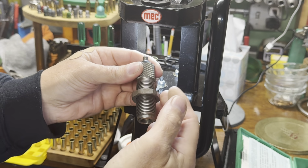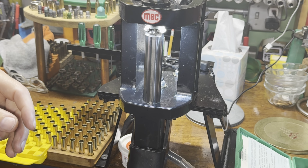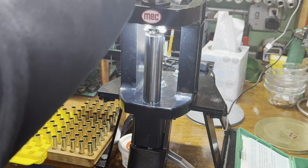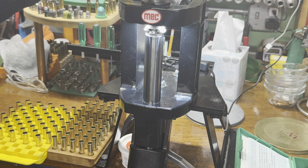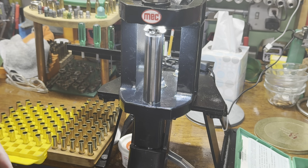So you got to set this up so your nut is variable. So we don't know where it's got to be to work properly. So we're just going to put this in here on a random setting. Run the ram all the way in. Screw this down until it touches. And the resistance you're feeling is not the die touching the ram. It's the inside pin right here touching the inside of the case. So we'll lock that down in position. We'll back this out a little bit. We'll give it a little bit extra. You don't want to go too crazy. So we're just going to go about like that. Now this is totally a random setting, but we're going to check to see how it works. Lock it down in position.